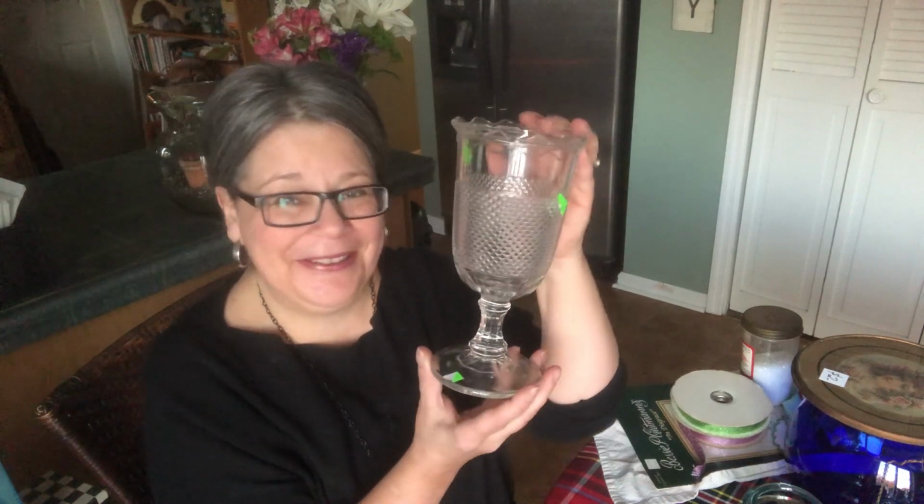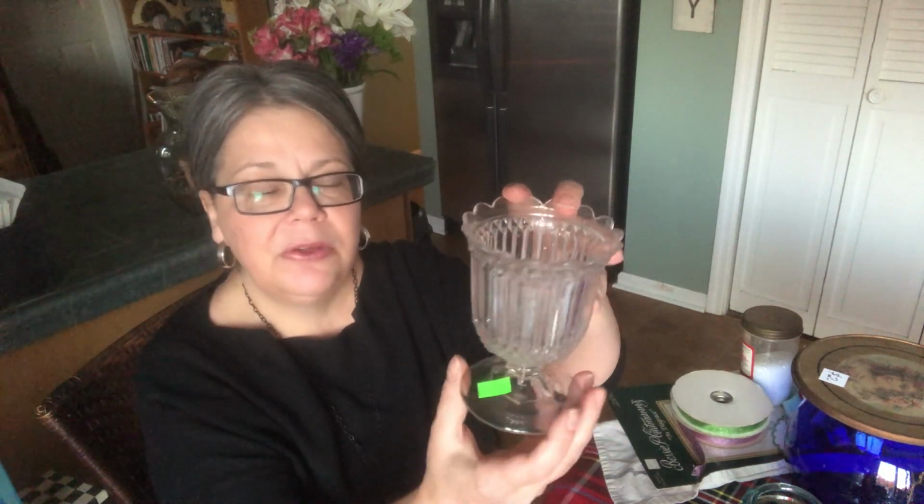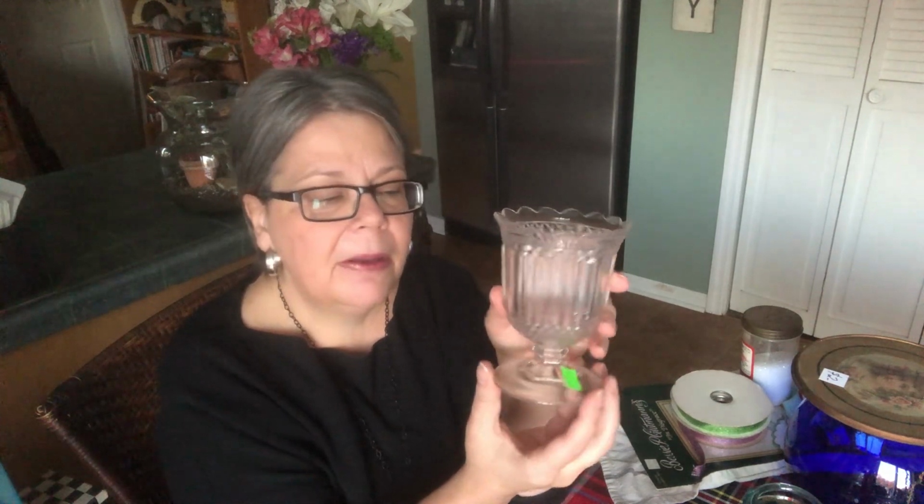I usually try not to, but not only was there this piece, but there was this piece also, which I would call a spooner. You would have put your spoons in there with the bowls upright, and for easy access. It was also half off of $2.99, so it was $1.50. So yeah, so I'll maybe write about them. I may try them on eBay, do a little investigating and see if anybody anywhere is buying them.